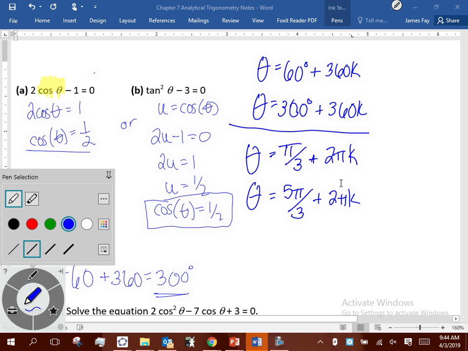Now, let's say that somebody wrote theta here as negative 60 plus 360k. Is there anything wrong with that answer? Think about k being 1 here. If k is 1 here, you get 660, right? Doesn't k have to be 2 there to get that 660? Does that make sense? But do they both, at some stage, provide 660?